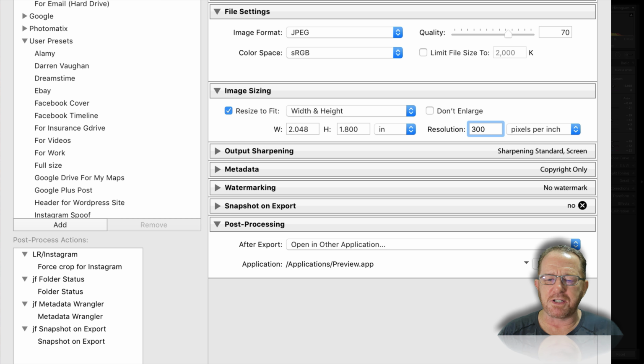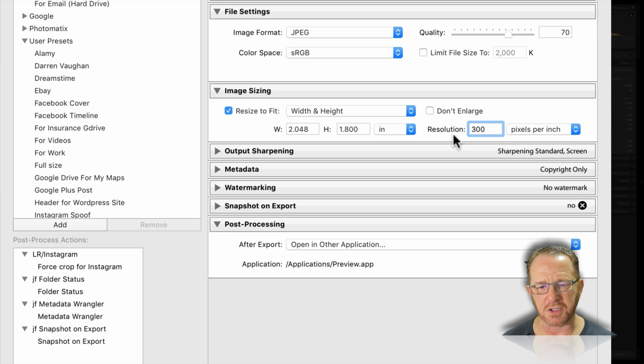So what I would say is don't play around with resolution here too much, because once you know your printer wants 300 ppi, put 300 in there. Once you know, let's say your inkjet printer connected to your system wants 240 ppi, put that in there. Do read up, do find out what they want. It's really important. Because you can resize an image here by changing the resolution, but I don't recommend it. In fact, if you go into Photoshop, you can definitely change the image size, playing around with the resolution, but that's not the normal way to do things. Now, I believe, and I could be wrong, that most printers do not care about what you've got in the file in regards to PPI. All they care about is the image size.